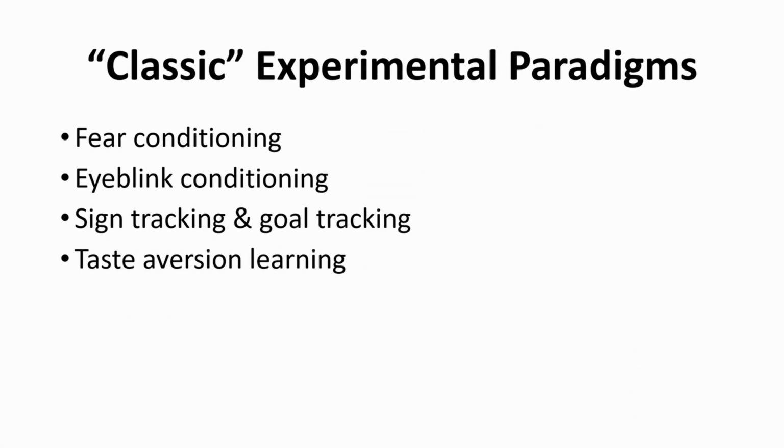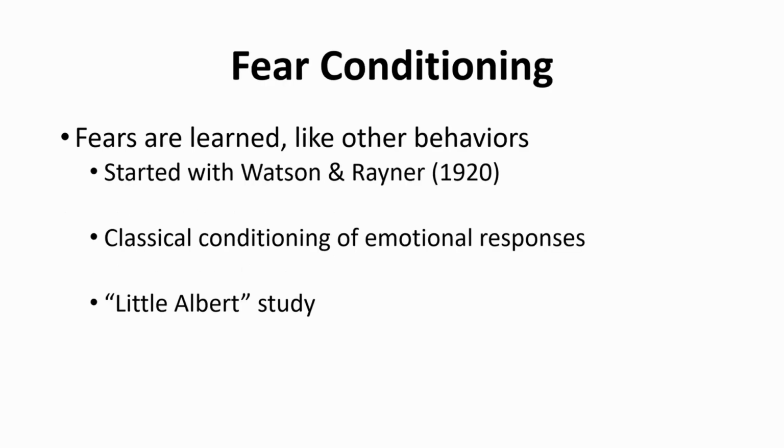All right, so we're going to go back to some of the more textbook-specific topics, and we can talk about some of the classic experimental paradigms, which are basically the four main ways that we've seen people study classical conditioning up to this point. Based on the way that I've divided up my slides, we're not going to get through all of these. We're just going to get started and talk about fear conditioning, and then we'll talk about the rest of them in the next class, just so you know what we're expecting here. So let's talk about fear conditioning.